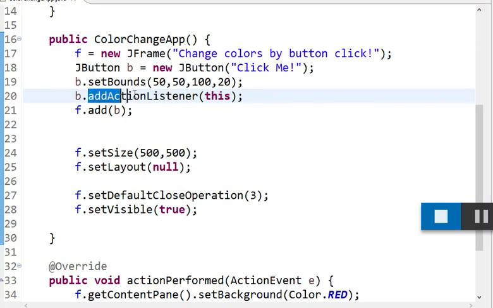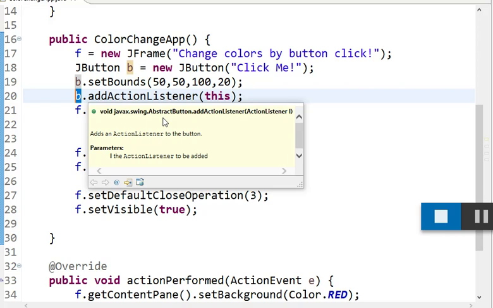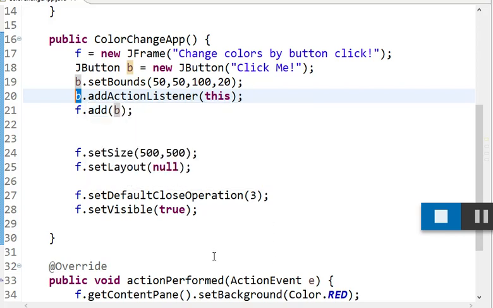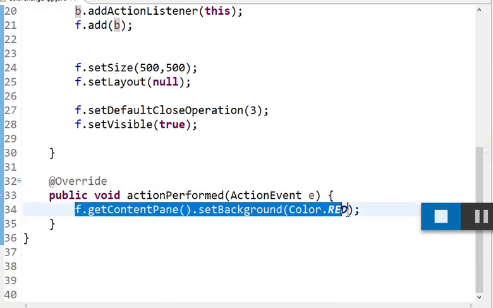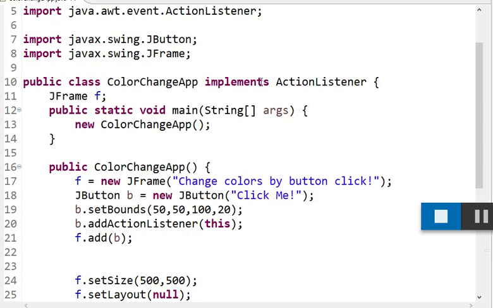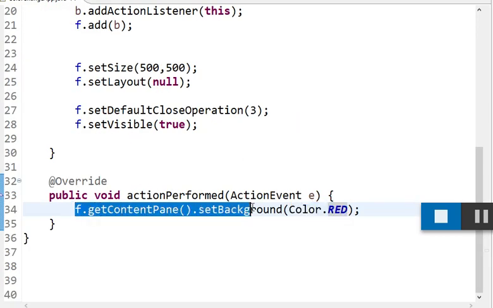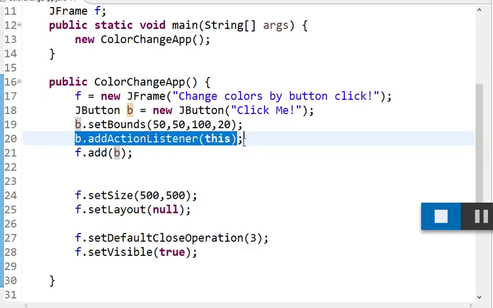Yeah, I'm sorry, the action listener, the ears are added to the button. So the button and not the frame. So you add the ears to the button, you implement the action listener interface, and here you write the implementation. So when I press this button, get the frame, and then set background of the frame with some color, say Color.RED. Implement the action listener, write what should happen to the frame, and this button should have an additional line of code, add action listener to this part, all right.